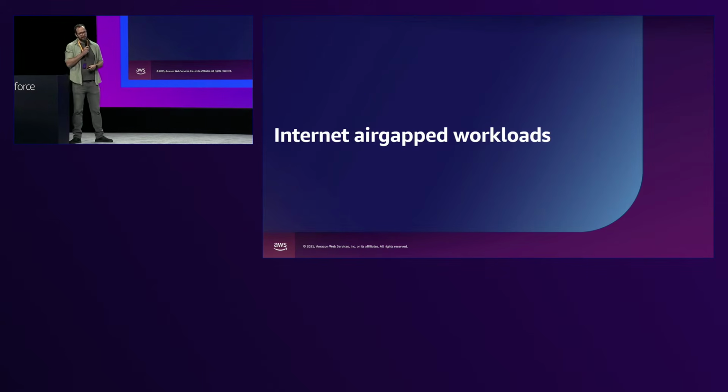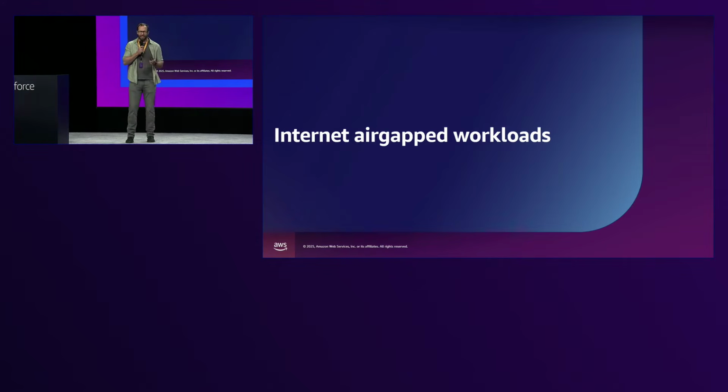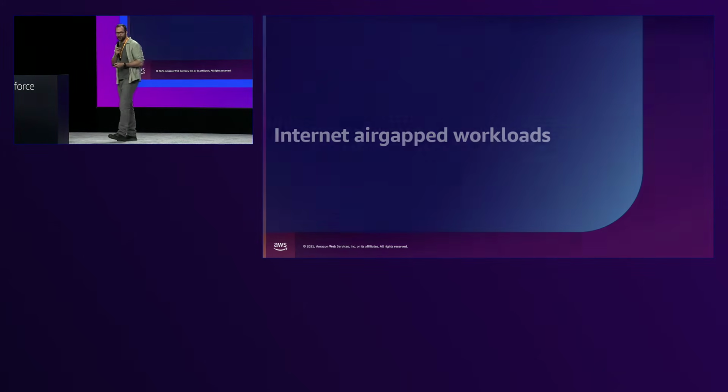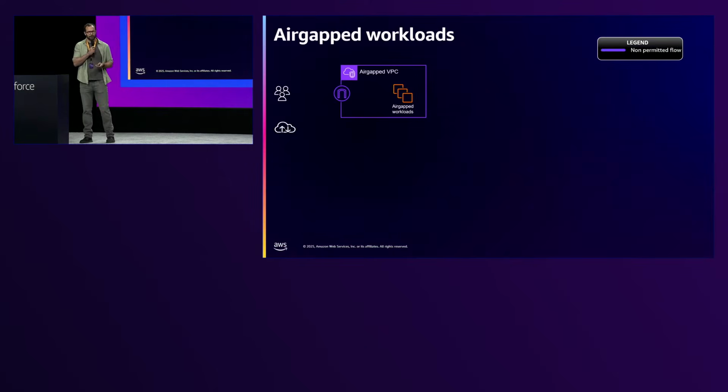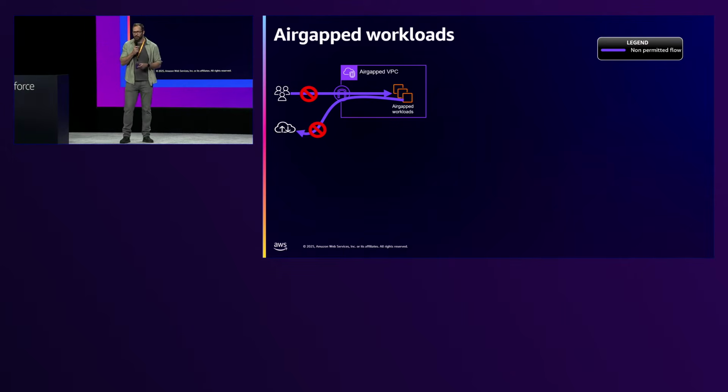Okay. There's another use case I want to touch on that we haven't really mentioned earlier, internet air-gapped workloads. So this is not really egress or ingress. This is where you want to deny both of those use cases. So you might have a workload that you don't want that workload to talk to the internet. So what would you do? What can you do to limit access completely from the internet? So cut off that workload.